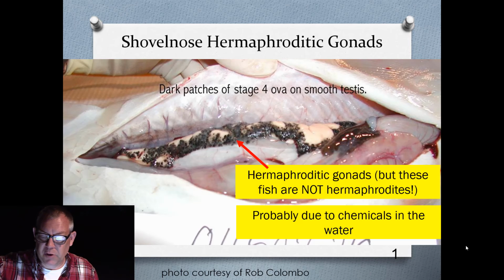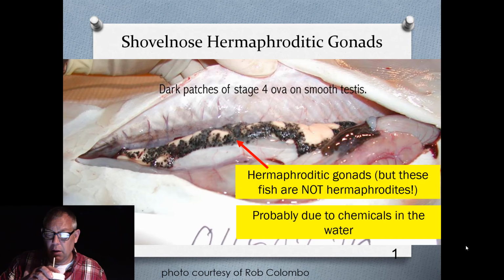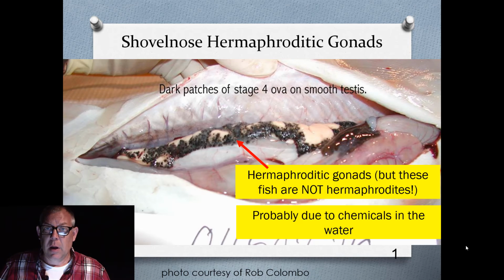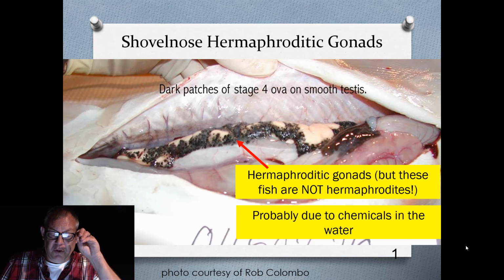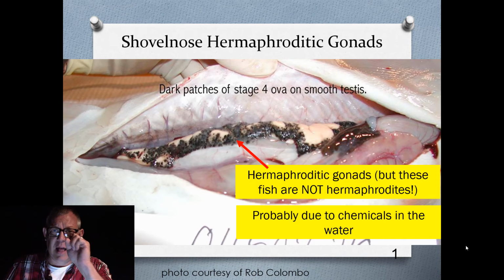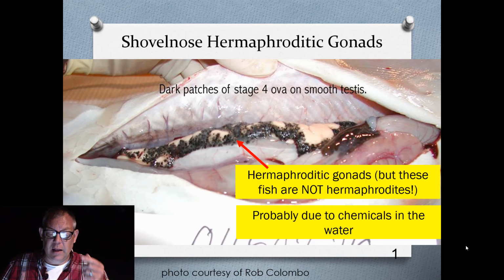Now here's an example, a picture from a friend of mine that I went to school with. He was studying sturgeon on the Mississippi River, and that's what this fish is. So you're looking at the ventral surface of a sturgeon that's been split open so that we can look at the gonads. And what you're seeing here is the white is testes, and the dark spots, those are eggs. These are sturgeon, right? This is where you get caviar from. So if you've ever seen caviar, you know the little black things are the eggs. And so you've got these hermaphroditic gonads. You've got eggs growing in testes, but they're not supposed to, right?